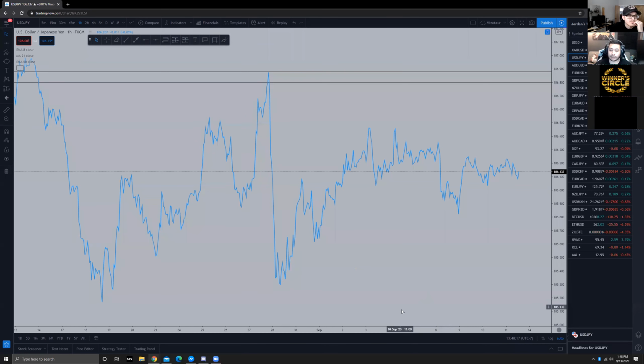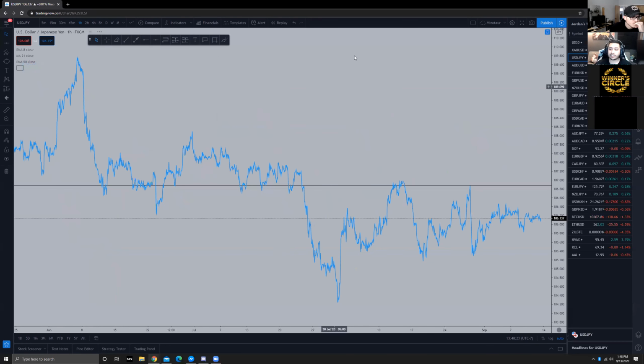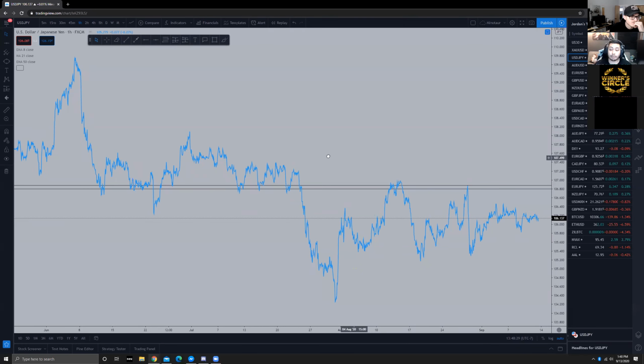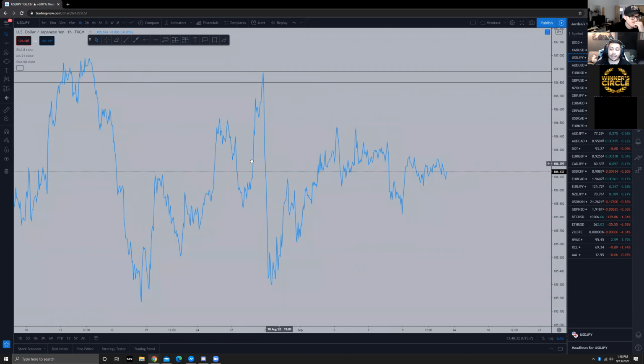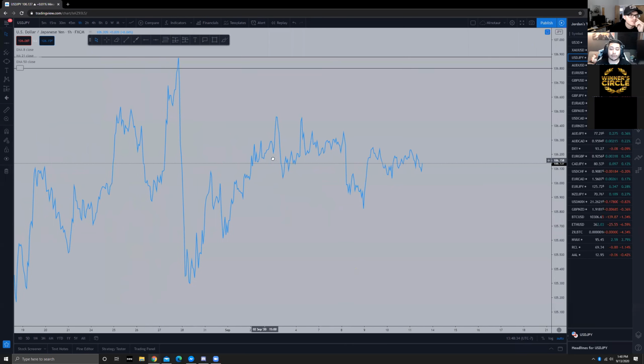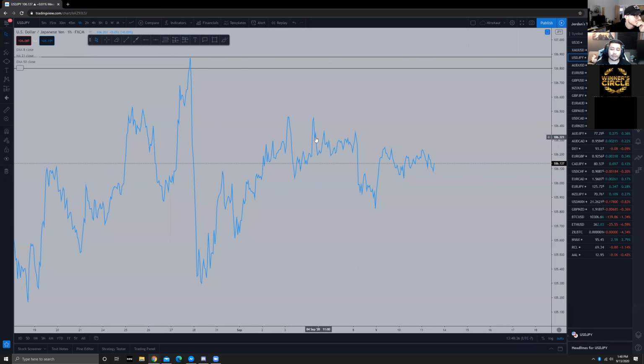So I would likely just be doing this right here. Focus just on what's relevant. Yep, because if you're sitting there doing something way up here, it's going to be a while before you get there. It's great practice, don't get me wrong. But if you're doing this to find out your bias or where the different levels are going to be, focus on the more current price action. So probably just this for a month or something.